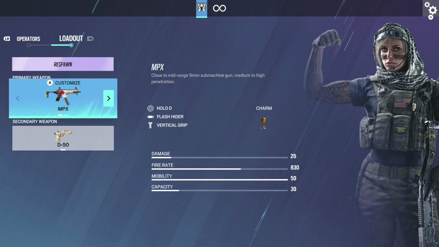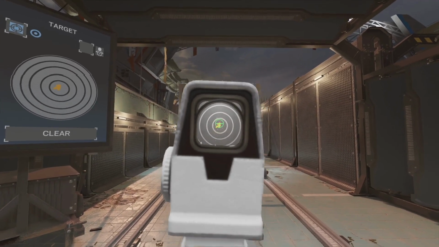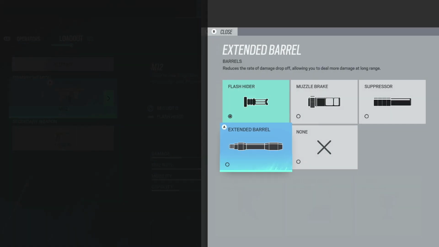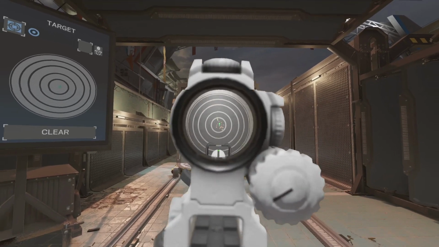Moving on to the MPX, I run Hollow D. Flash Hider, Vertical Grip, Laser Beam, that's it. Boop, Laser Beam, nothing else to it. Moving on to Caveira, M12, Red Dot C. I actually don't know why I Flash Hider. I like Suppressor on Caveira. Sneaky character needs a sneaky weapon.